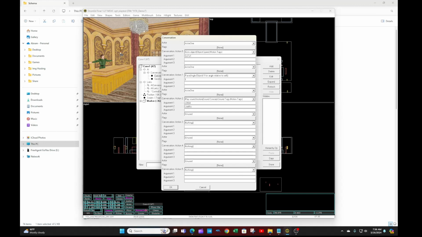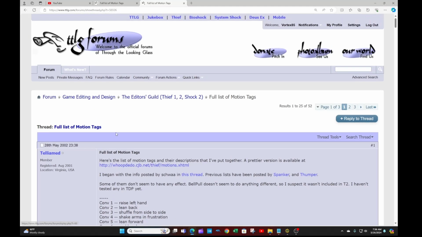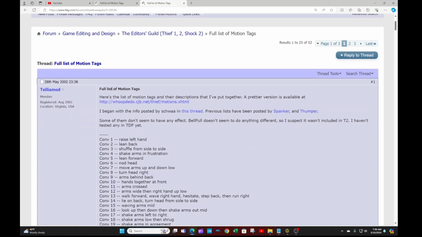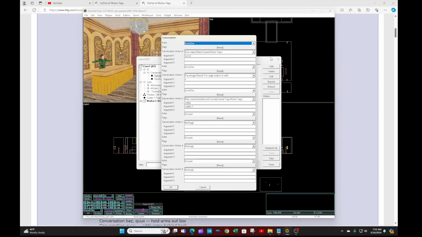So line no 1. And the next thing, we don't want her to just be stationary. We want her to have a motion tag. So let's look at the motion tags that are available. I have a list here, but I also have this link. So you can see the list of motions here that are available in this full list of motion tags. I'm going to provide a link in the video below, so you can click the link and come here yourself. But for this conversation, I'm just going to have the female servant raise her left hand. So I'm going to plug a motion tag in here, conv1, which has the female servant raise her left hand.